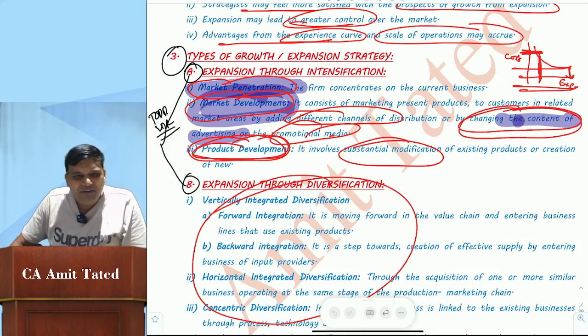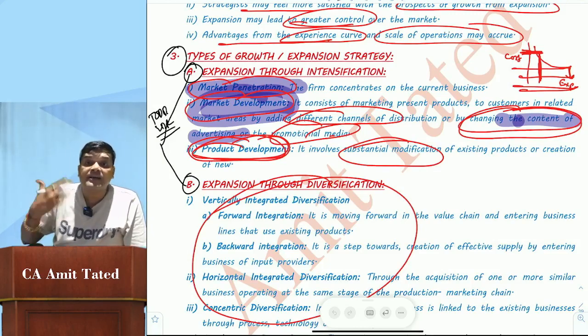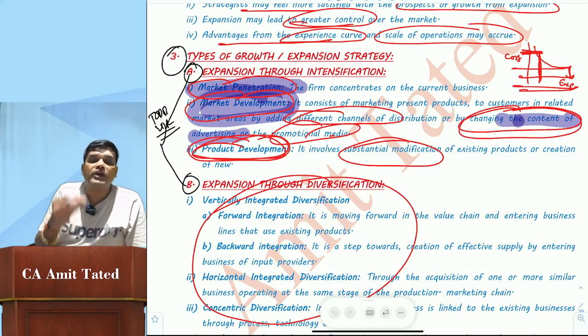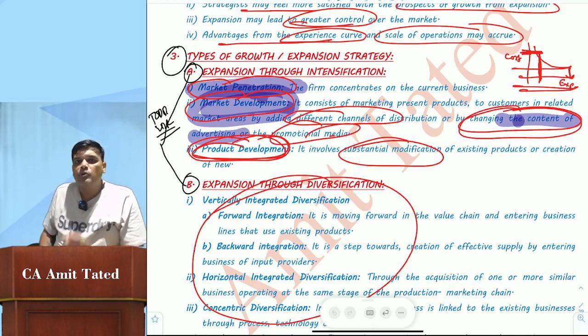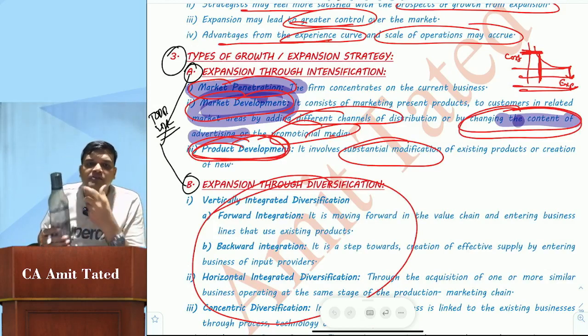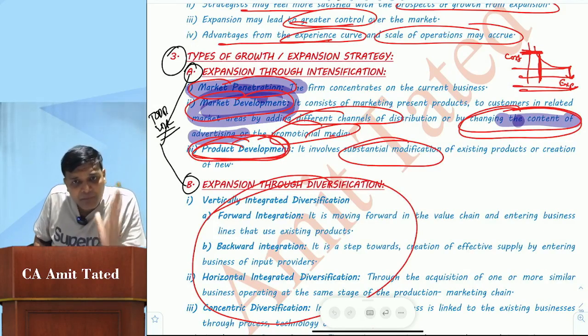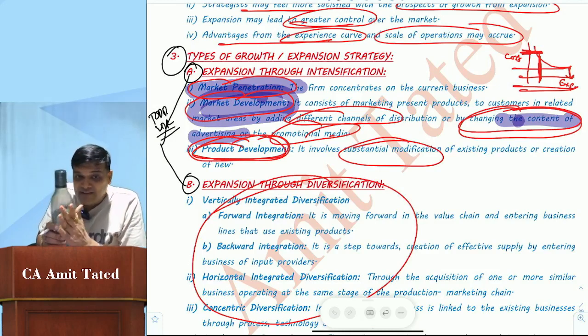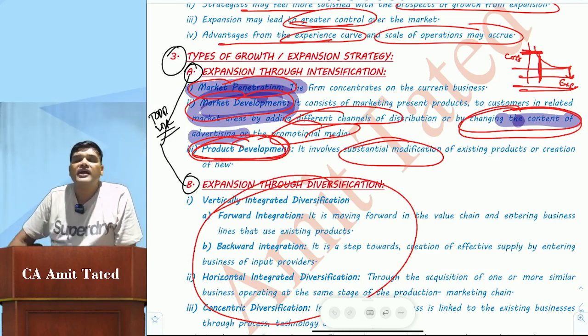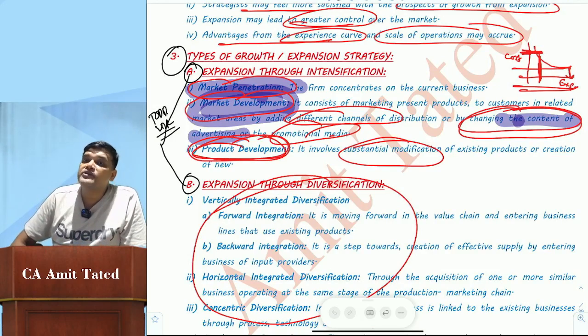Yamaha RX100 you can use as an example, but logically speaking, now understand shampoo. Shampoo sachet. Now shampoo is being brought in a bottle. What is this? This is called product development. They are selling shampoo only, but with substantial modification in the existing product. It is a new creation, but related to the existing product. Therefore, it is called product development.